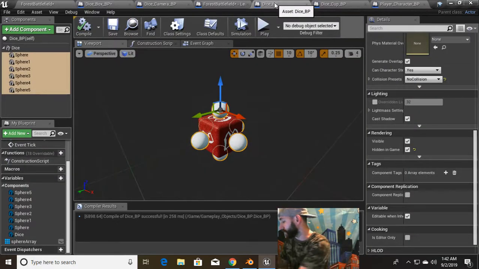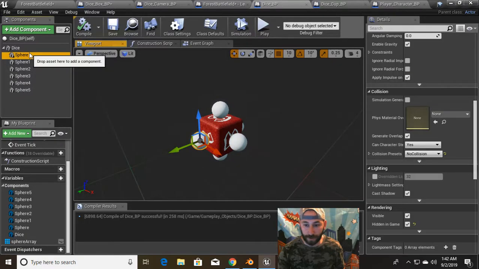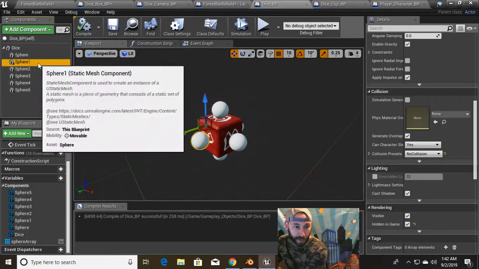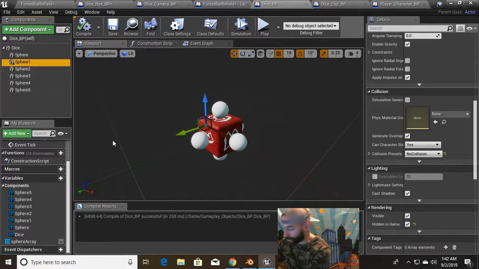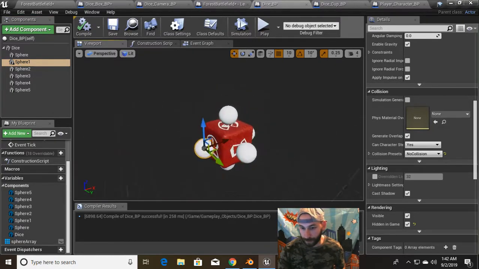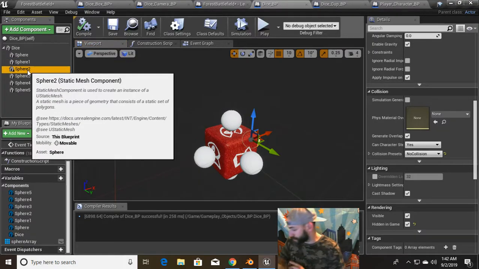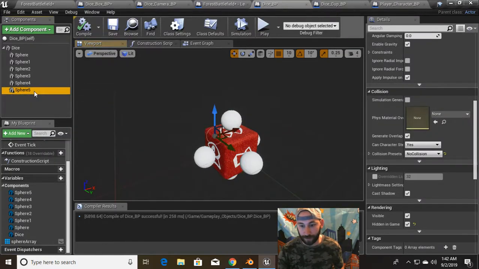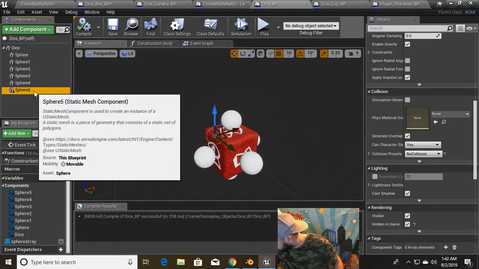So I need to go back to my dice real quick, and I'm going to write this down for a second. So we've got sphere, and then we've got 1, 2, 3, 4, 5, and so this guy is on 1, this guy is on a 2, I believe. Yep, this guy is also on a 2. It should be 3, 3, 4. Yep, okay. 3, 3, 4.